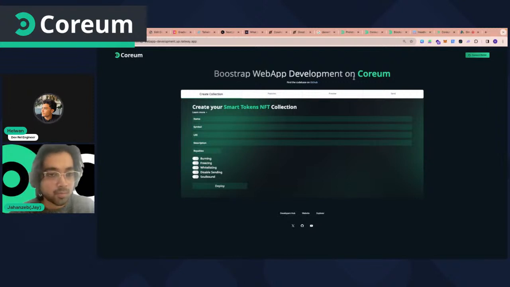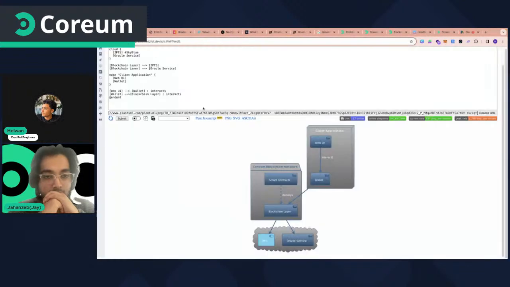So quickly, before we start coding, I would like to touch base on what smart tokens are and what a decentralized application is, so we can fully understand the scope of the workshop. I'm going to show you this deployment diagram that shows what a decentralized application is and how it interacts with a blockchain.